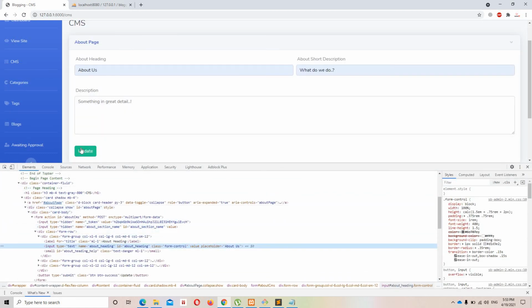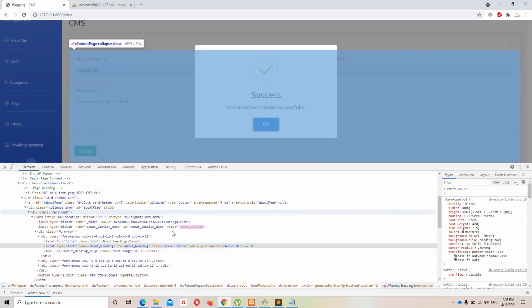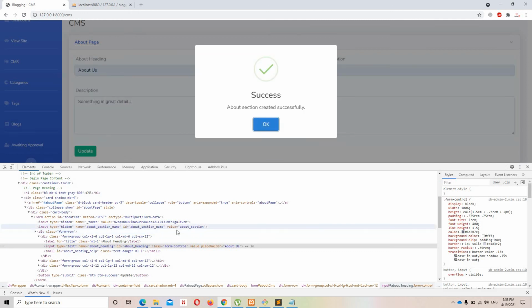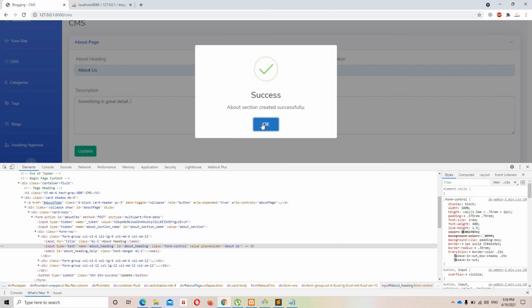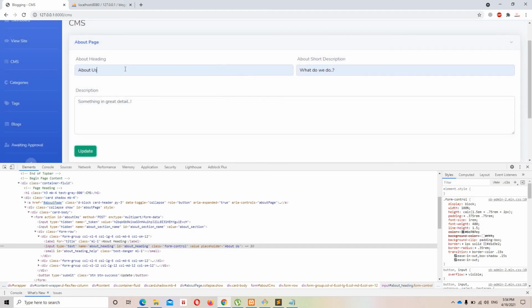Now once we create a record, you can see we have updated the value of this input hidden field, which is about section name, and the value is about section. So now in this case it's not empty. Now let's try to update this: about us 1 2 3.